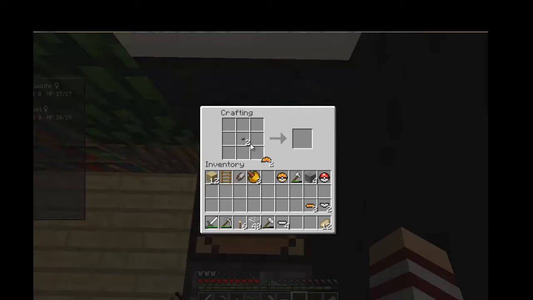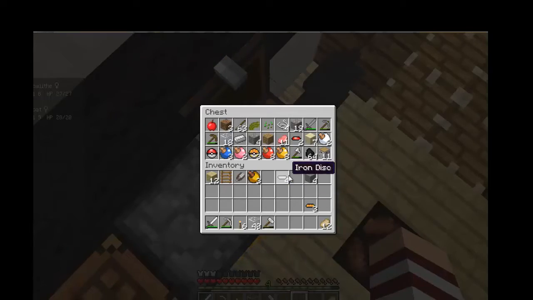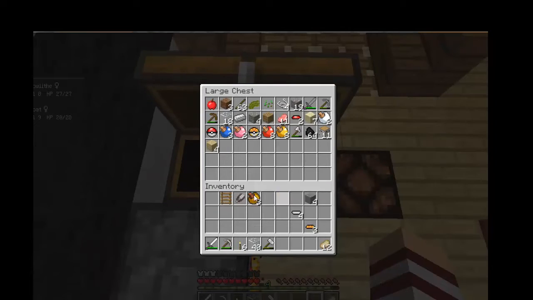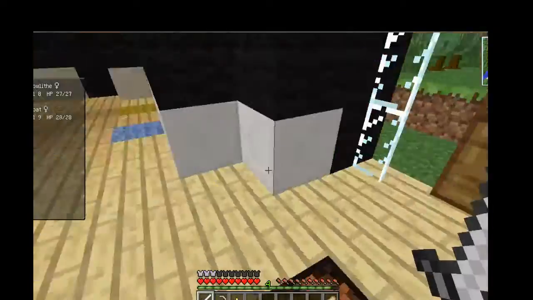Wrong thing. Oh, there we go. Yay! Now we got 3, 4 Pokeballs. Anyway, we need to make another chest. There we go. Boop! There we go. Now, we put the Pokeballs away.